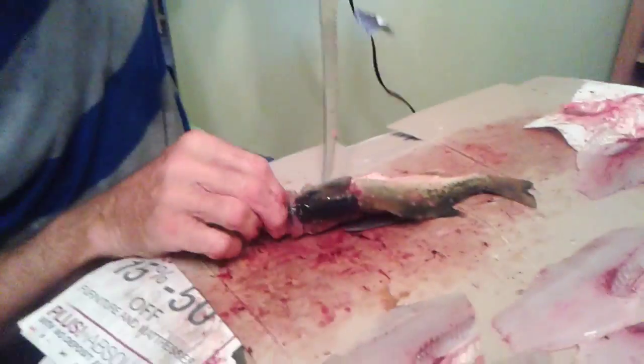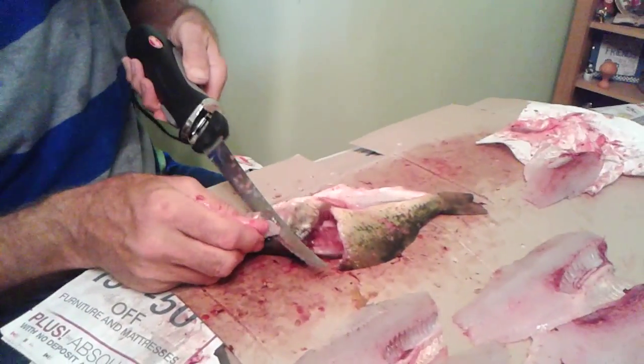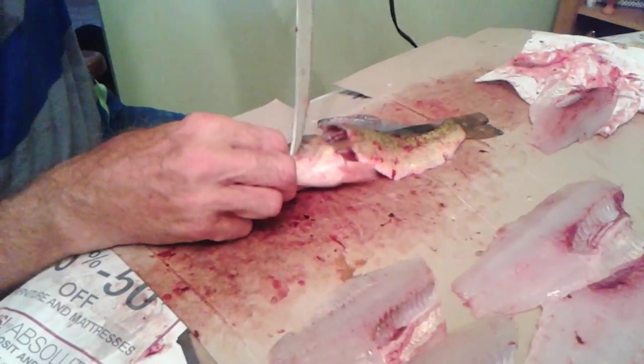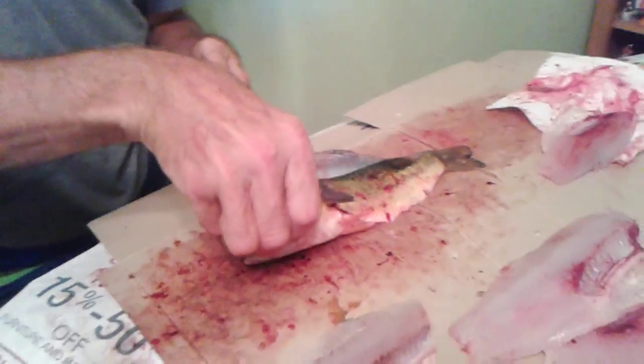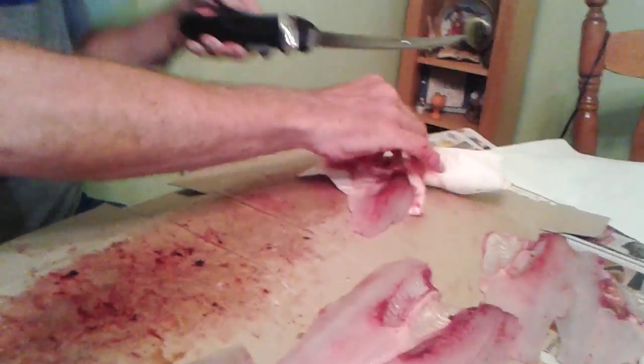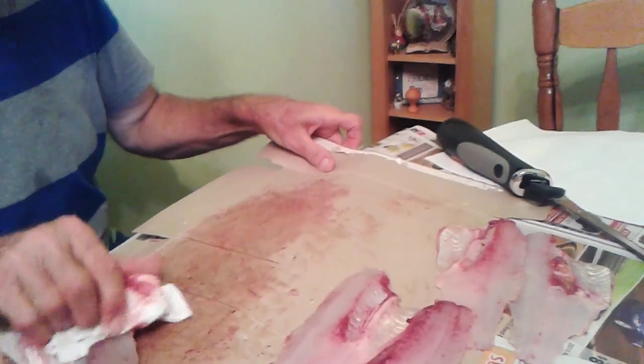I don't bother cleaning them up much until I get down to the... there we go. Get a little... see, there's a little cheek here to be had. Look at this thing. I usually throw them in the water, but I'm just kind of leaving them there so you can kind of see them. Yeah, a little picture of them. There — like that. You're done. There it is. There's a little cheek. Boom, it goes. Done. And then you usually just throw all these in the water? No, now I do the rest. Now I do the little fine stuff.